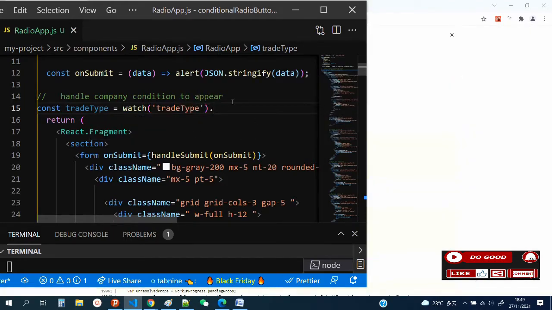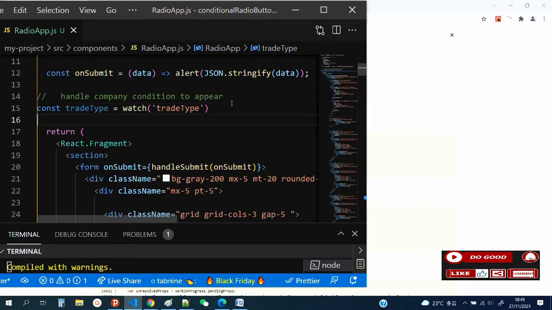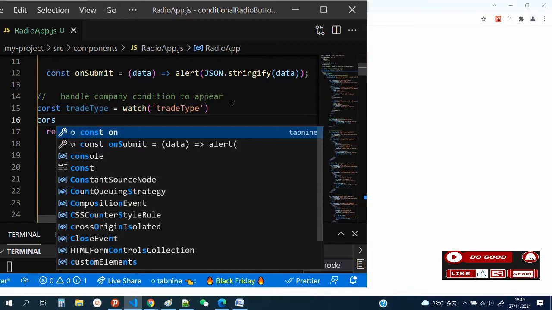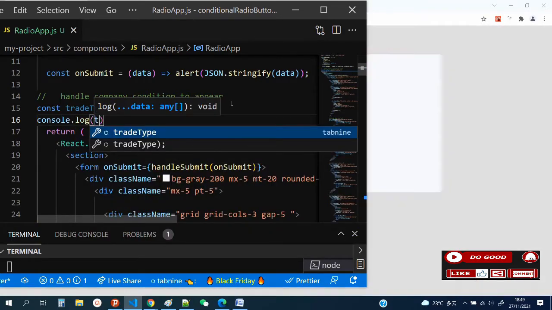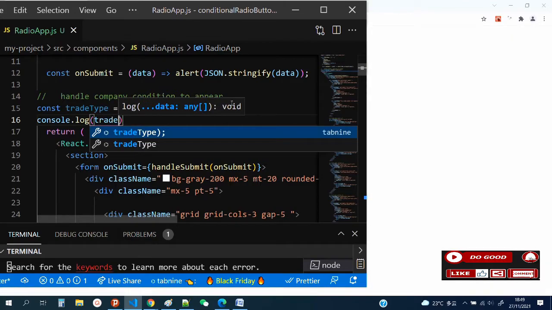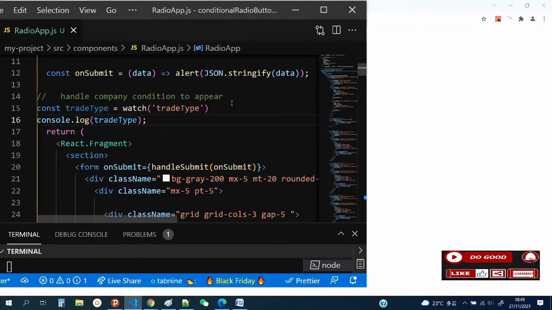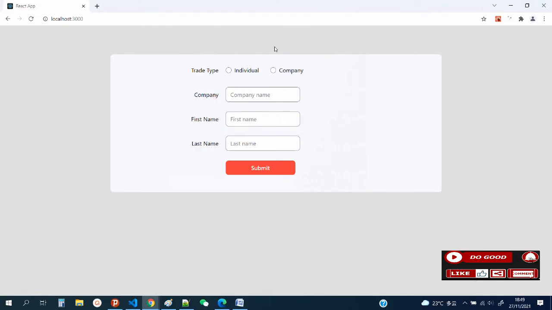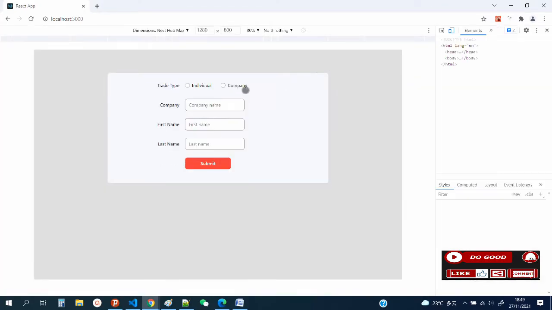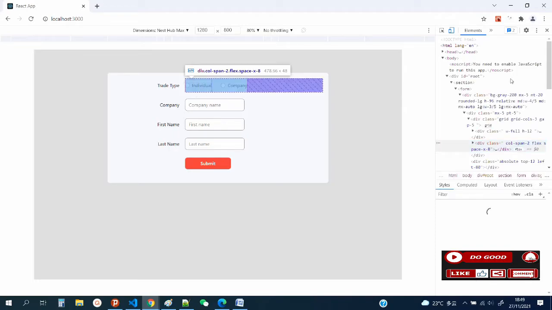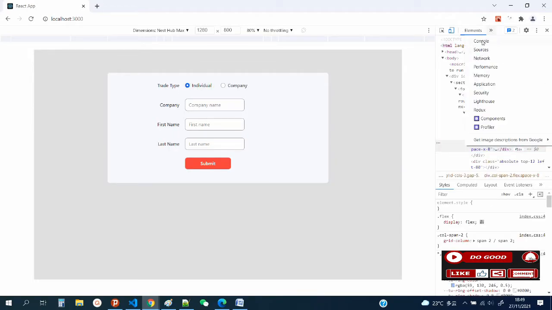So let's console.log trait type. Now let's check it out. When we say company, let's look at it.